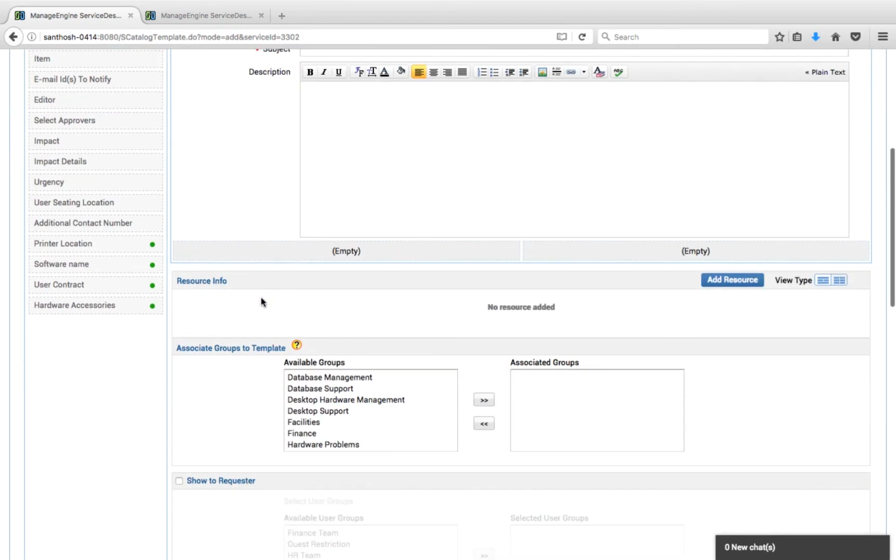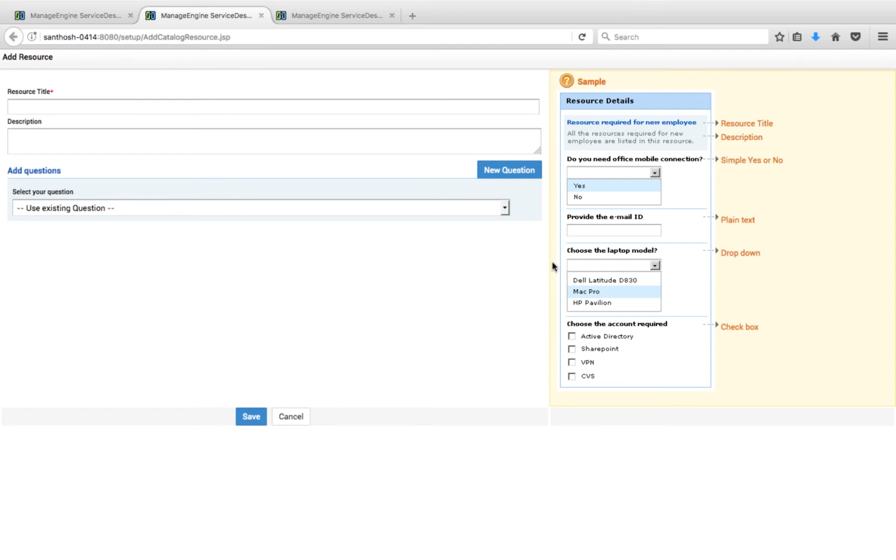If that's not all, we also have a resource section, which is not available in incident templates. This resource section is nothing but additional fields which can be created in a section format. Let's take a look at how this can be created.